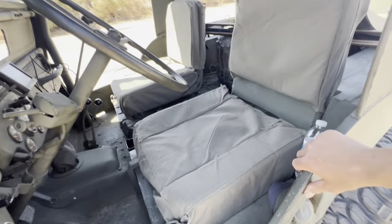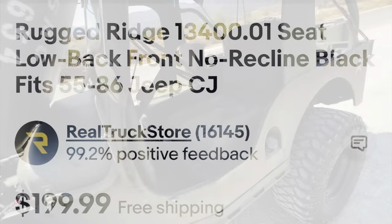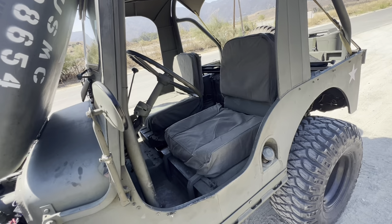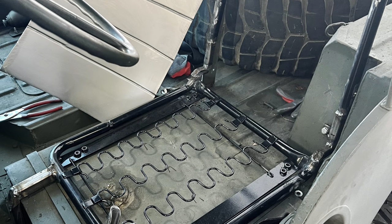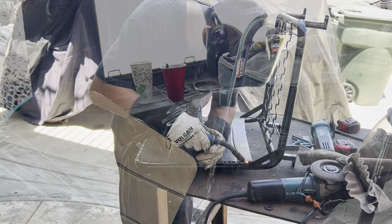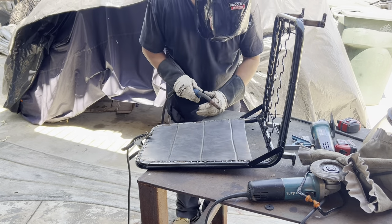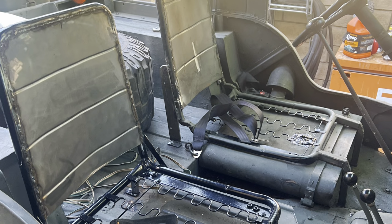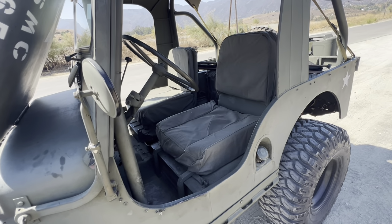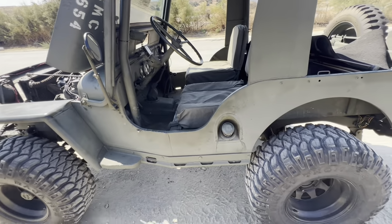Put new seats on here. These are seats from the internet, eBay. I tore them down. I made a video on how I did my other ones. I did these pretty much the same way. Tore them down. Sewed it up, OD green. I dropped it and put it all the way back. That's why I fit in here a little bit better. I'm a pretty big guy.